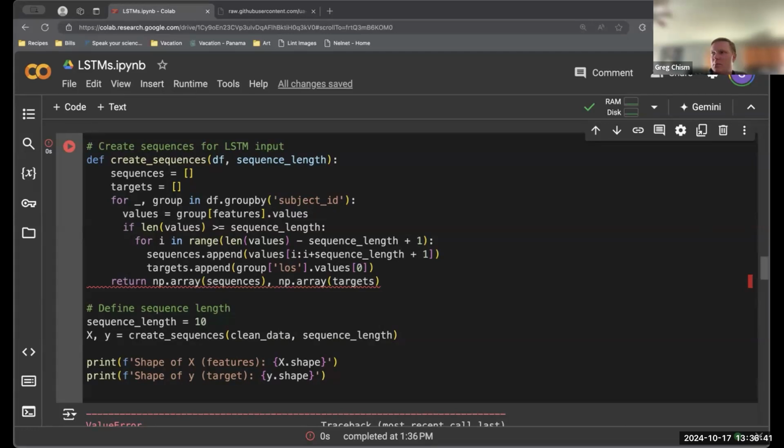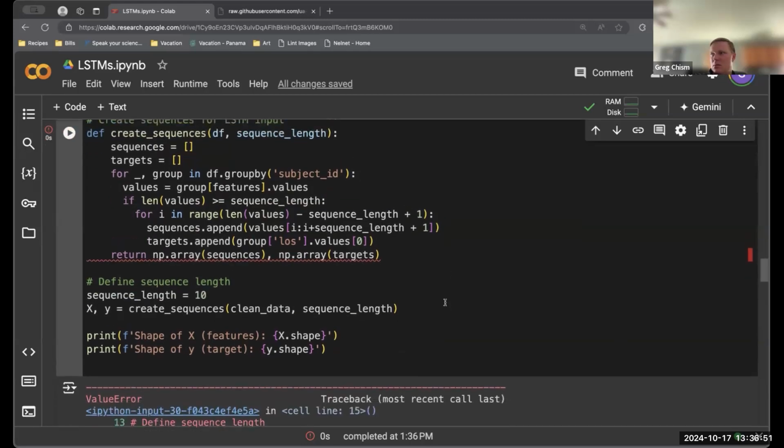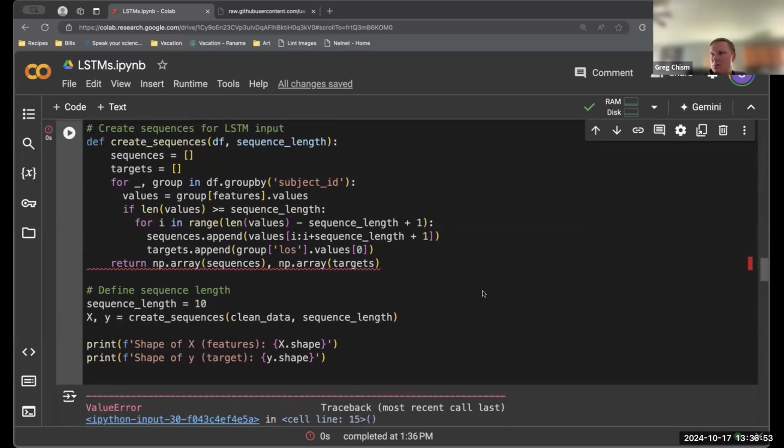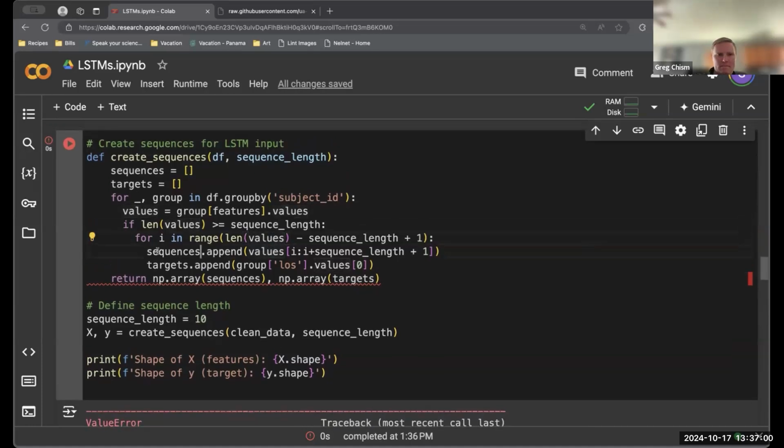So group by the subject ID, values in the group features. Okay, interesting.